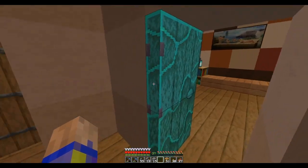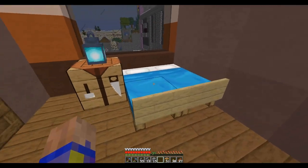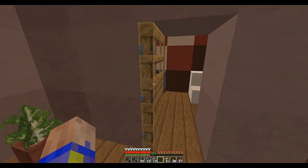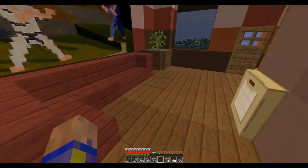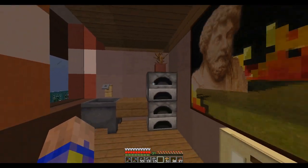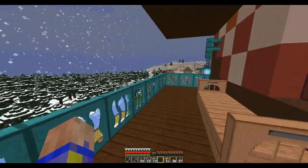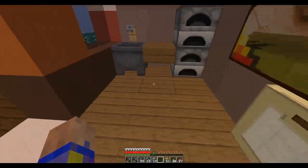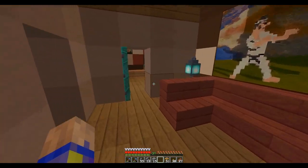We can go into this apartment. Nice modest bedroom with a big double bed. Modest sized rest area there. Got a nice big couch, so sitting and enjoying. A little kitchenette over there. And once again, a nice balcony area overlooking everything. That white was throwing me off for a bit, but that is the white terracotta.